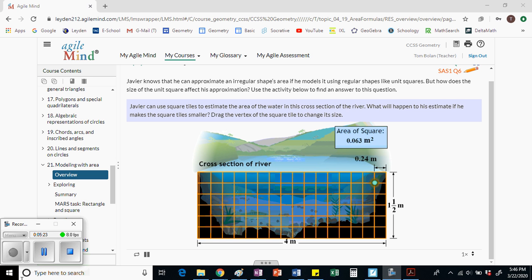So questions 4 and 5 on this page. Question 4, what do we do to get a more accurate measurement? Well, we're going to use a smaller grid to get a more accurate measurement. In question number 5, I want you to shrink this to the smallest possible grid and count up how many squares fit. You have to multiply however many squares you count by this number up here, this 0.063, and that will tell you how many square meters is the area of the water coming in.